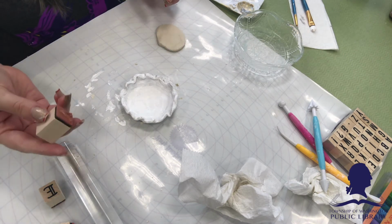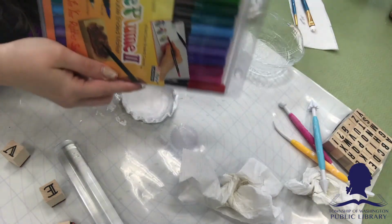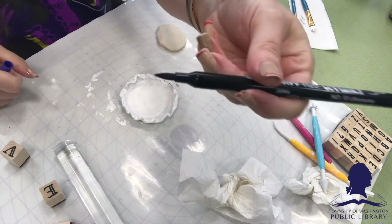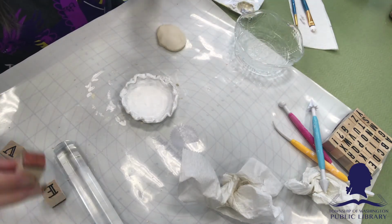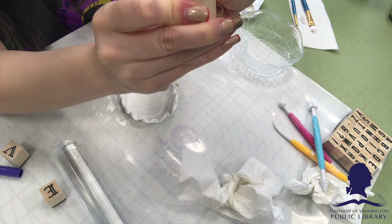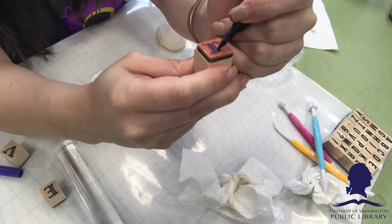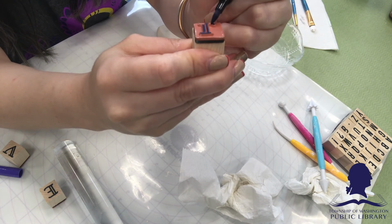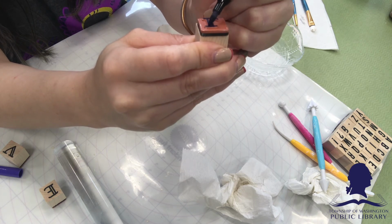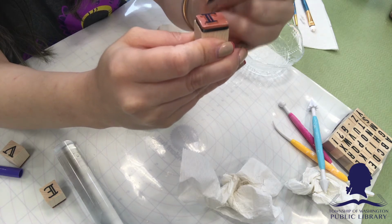And what you do is you take either a stamping pad or you can take markers. I have some really nice brush pens, dual-ended pens. You can use the brush end of your pen to color in your stamp just like a stamping pad. So if you don't have the stamping pad or you don't have the color you want, you can use these brush pens or markers, any kind of marker. I know these have really nice pigmentation, but you can do this with a regular washable Crayola marker, whatever it is that you would like. Gotta kind of work fast, you don't want it to dry.